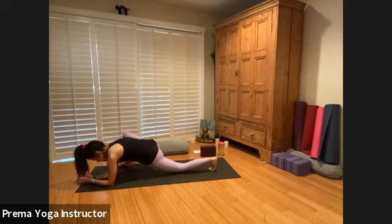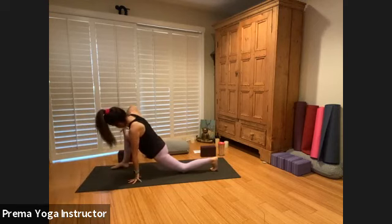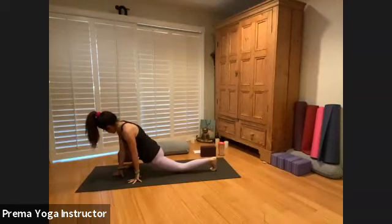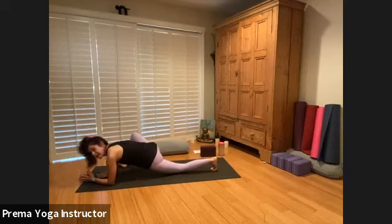If you wanted to turn your right foot on its side, you could do that, turn it out at that 45-degree angle. Just make sure that your right knee is still stacking on top of your right ankle, that it didn't get way out like that. Even if you're turning it open to the side, start with it stacked.